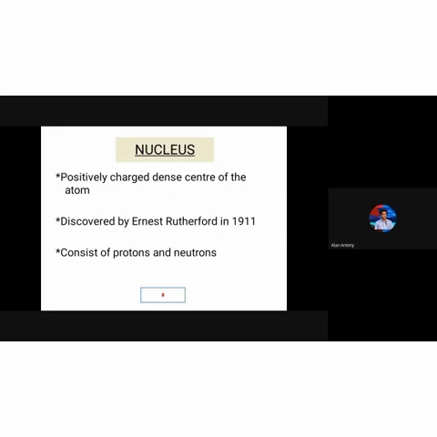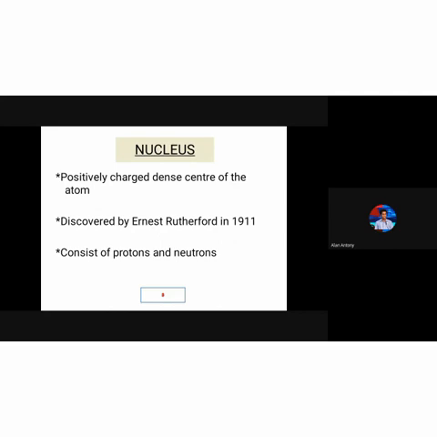A proton has a positive charge of the same magnitude as that of an electron, and its rest mass is about 1836 times the mass of an electron. A neutron is electrically neutral, and its mass is almost equal to the mass of the proton. The radius of the nucleus is smaller than the radius of an atom by a factor of about 10^4. The volume of a nucleus is about 10^-12 times the volume of the atom.